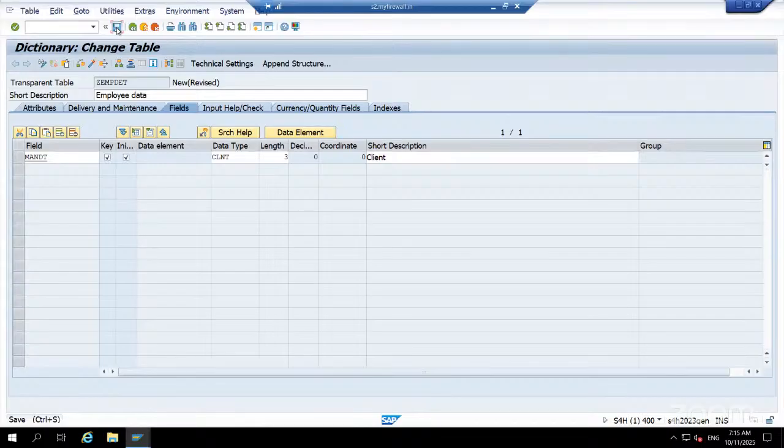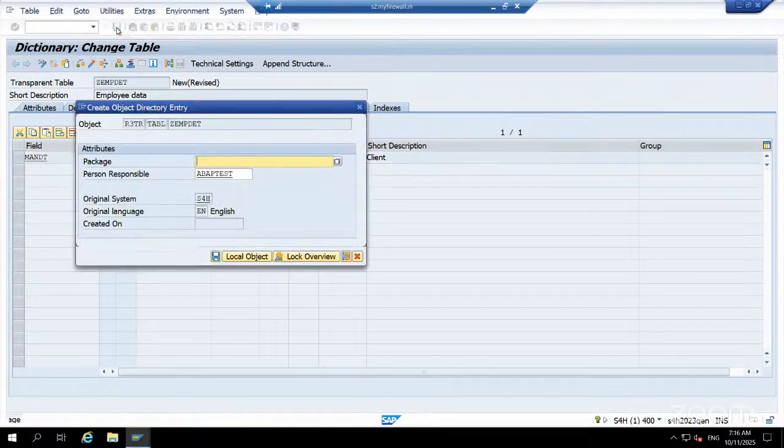I explained in the last session what the package is. It's simple. A package is like a folder. It is a folder where you store all your tables. Because in SAP, once you do all your development and programming, we call these development activities. We move your development activities, like programs and tables, to the next system, the quality system. To move that, you need a package. If you store that in the package, then only you can move your programs.